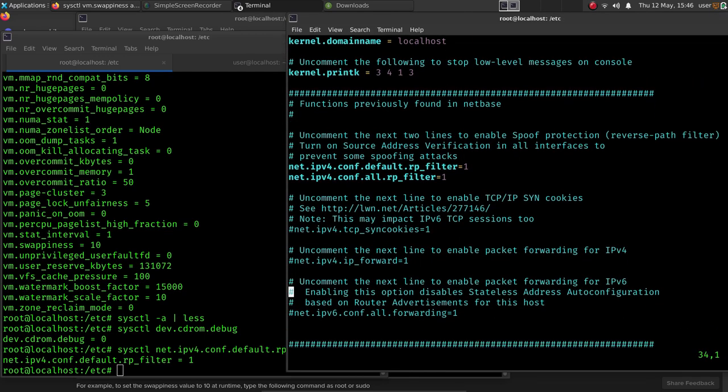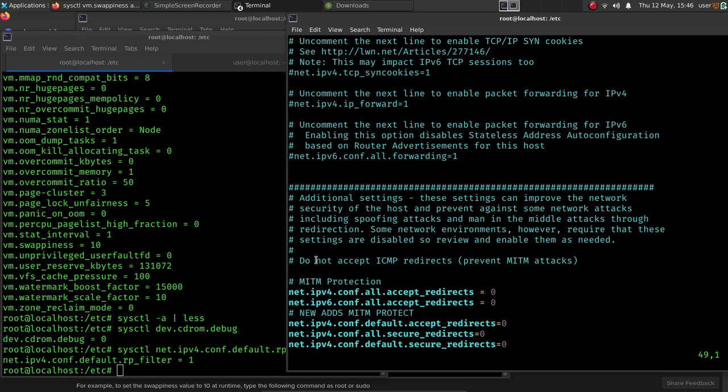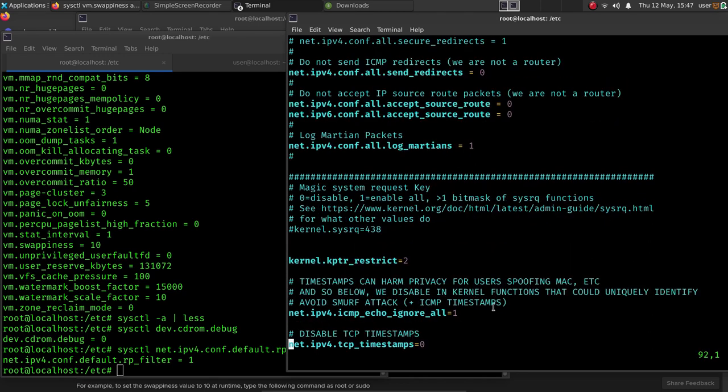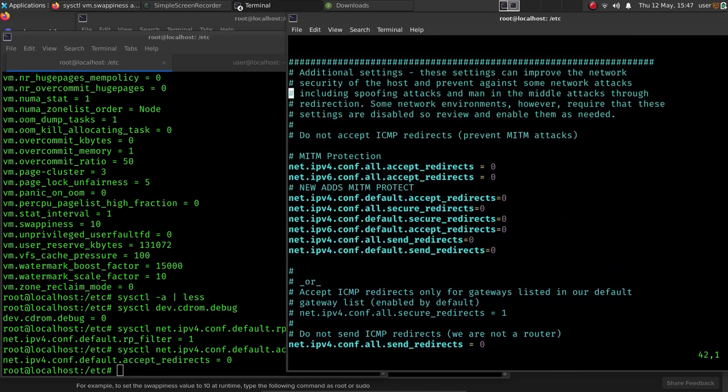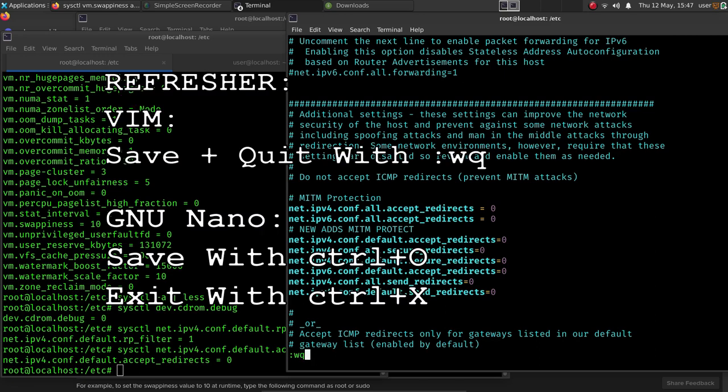We can go ahead and look through some of the things that I have enabled to allow some forms of man-in-the-middle protection and mitigations. The TCP ICMP timestamps can be used to track devices. That is one reason that it's already added here. Once you're ready, if you're using Vim, you can do colon w to write. Then if you want to write and quit, you can simply go to colon wq and that'll write and quit for you.